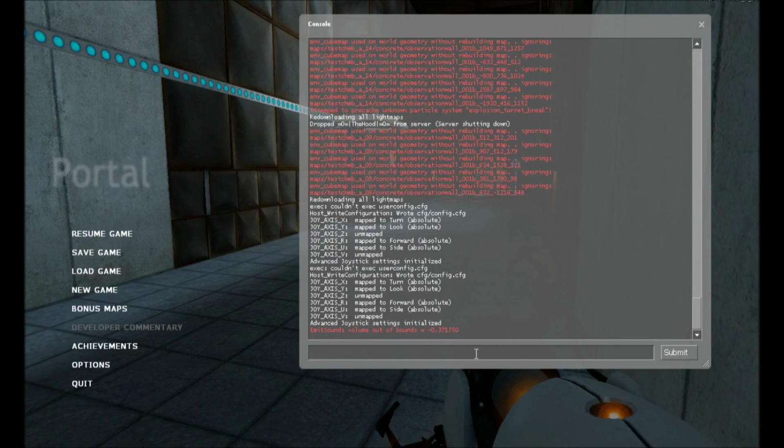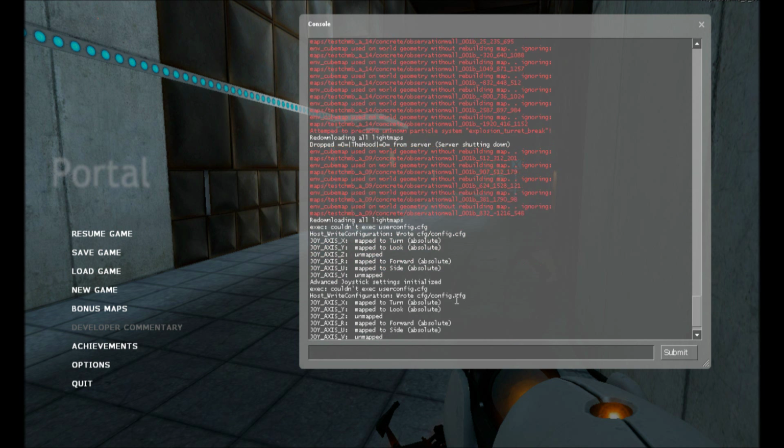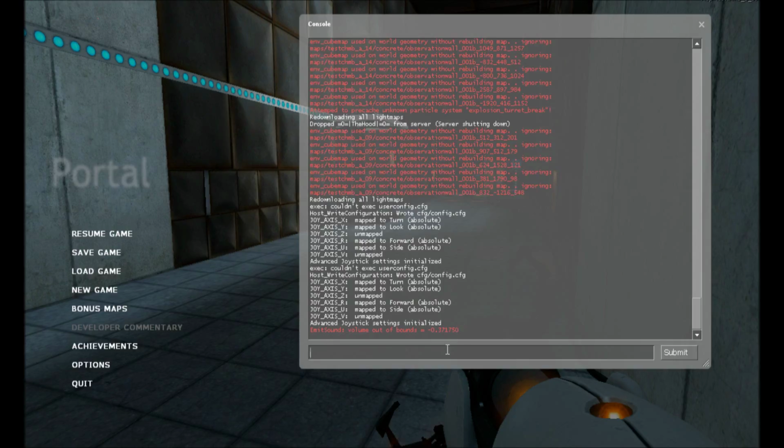So what we're doing right here is we're binding jump to the scroll wheel, and basically whenever you scroll, it just spams jump, which is what you need to do this correctly.